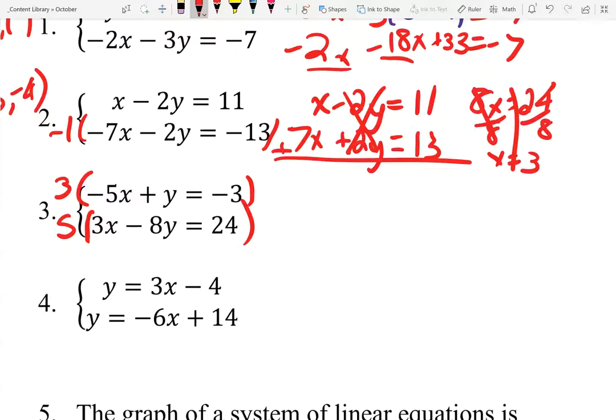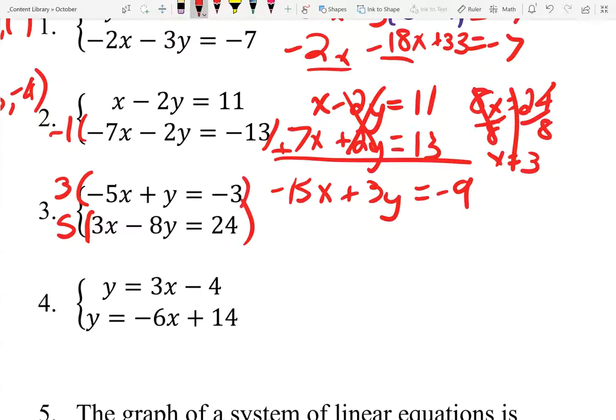So let me show you what happens when we multiply these equations out. Multiplying the first equation by 3, 3 times negative 5 is going to make negative 15x. Again, we made that a goal of ours. That's there. But we have to do 3 times the y as well, which makes 3y. And we have to do 3 times the negative 3, which is going to make it negative 9. So that's the first equation. That's the exact same thing as the first equation, except everything there is multiplied by 3.